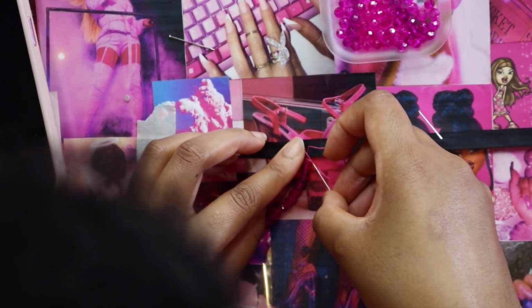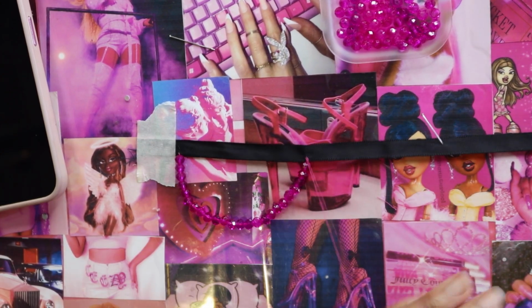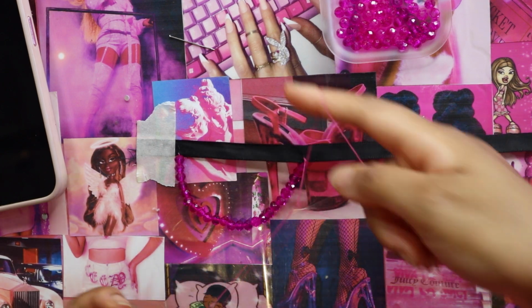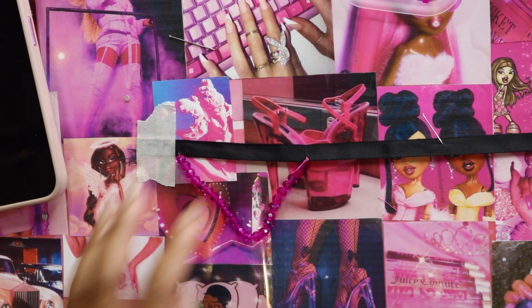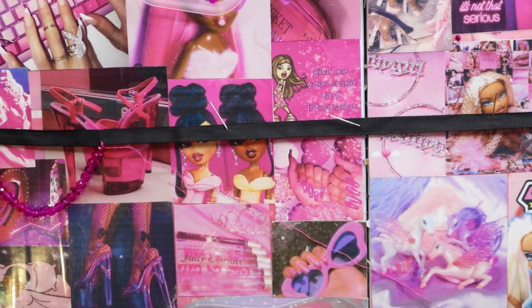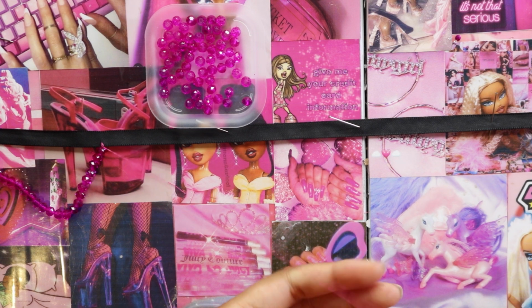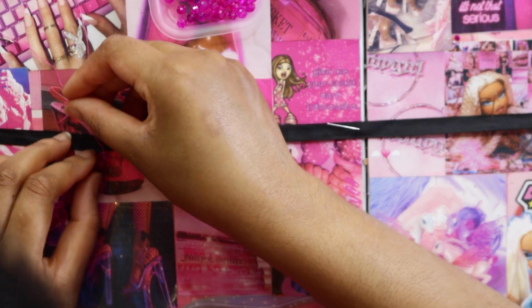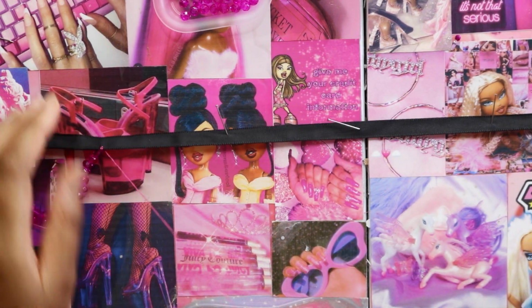Ugh, I can't stand this thread. Okay, cool. And then one last one on here. All right, and that should be good, right? That's cute. And then we continue. I'm going to start from there, not cutting the thread or anything, and start the next beading. So 24 beads, give or take. Sending this needle back underneath the ribbon, there we go, to start the next loop.